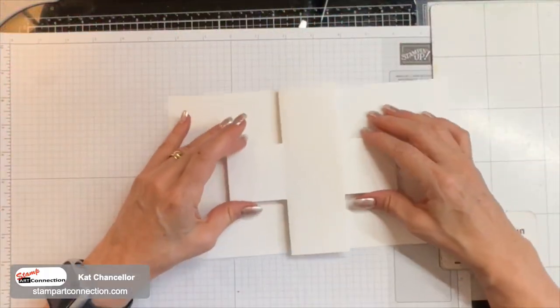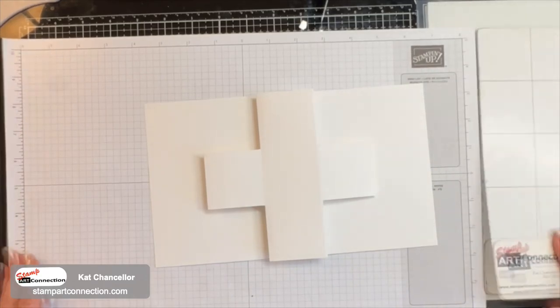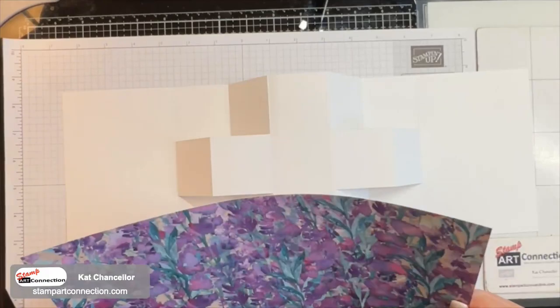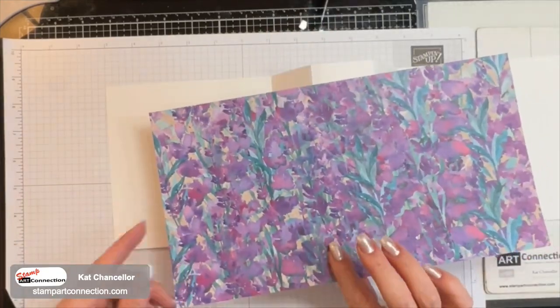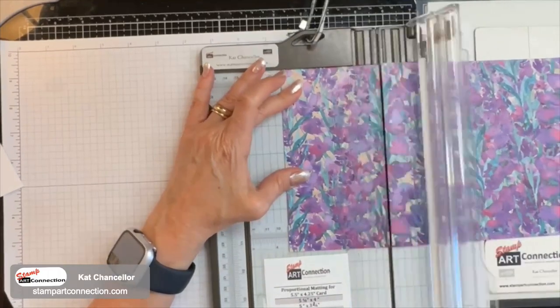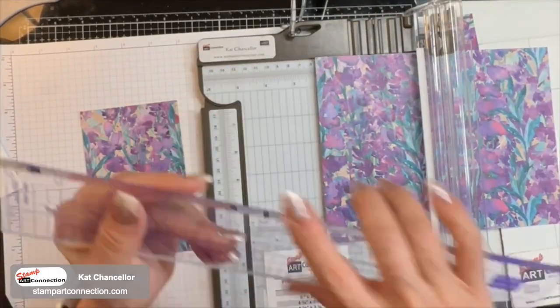So here's our base card, and we already cut that. I will have a PDF with all the dimensions for how you create the folding mechanism, but the actual instructions are on my blog, the Mom's 90th Birthday Double Open Showstopper Card. That video will show you how it's put together.